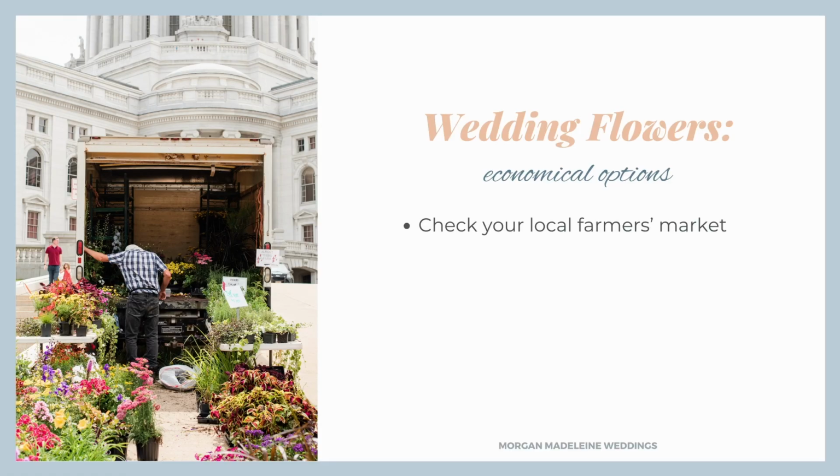And if real flowers and a florist aren't within the budget, one economical option to still have the real flowers is to explore a farmer's market. If it's summer, farmers markets are usually overflowing with bouquets of flowers. Back when I first got married, we found a farmer at the market with beautiful flowers. Rather than taking our chances and just showing up the morning of the wedding to buy flowers, that would be really stressful. We actually went to his farm 2 days before the wedding and bought buckets and buckets of flowers. Now, I had some trusty aunts and friends help put them together, but you could also hire a florist to do that part of it too.